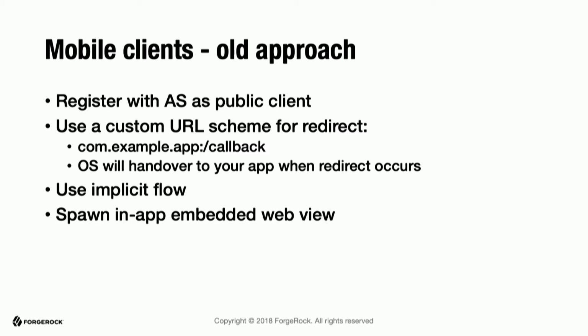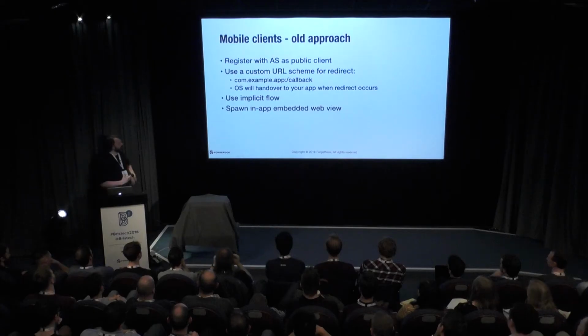And then another thing that was quite common early on was to spawn the OAuth2 request by rendering a web view within your app. Within your code, you just use the HTML widgets within iOS and Android, and you'd render that, and the user would do the flow, and then come back to your app.